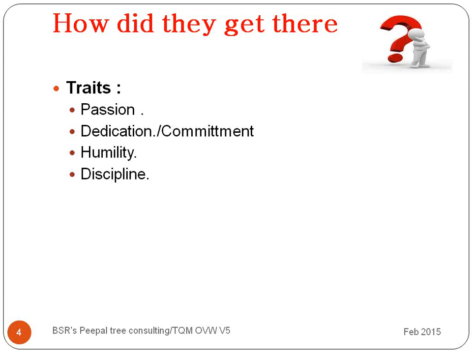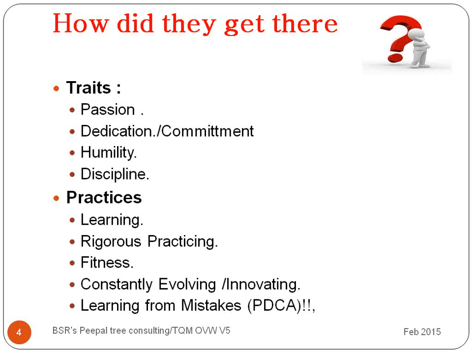In spite of achieving high levels, they remain very disciplined during their career, and continue to remain disciplined in all the things that were required to achieve that level and retain that level. But traits alone have not got them there. Above the traits, they had many practices which they did without any fail continuously.